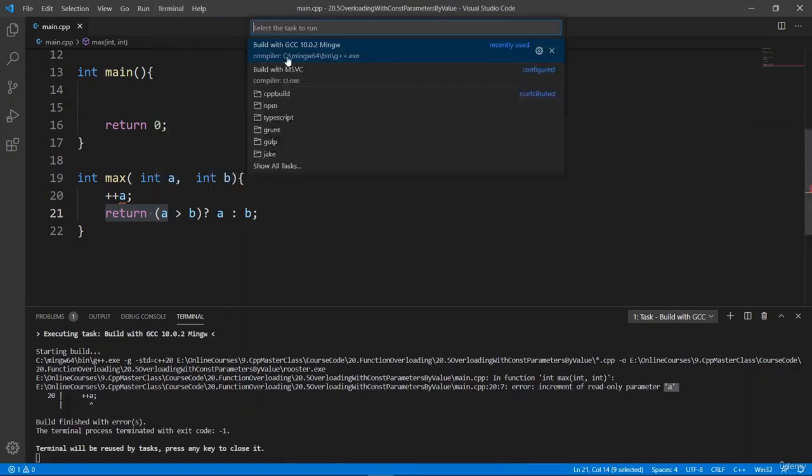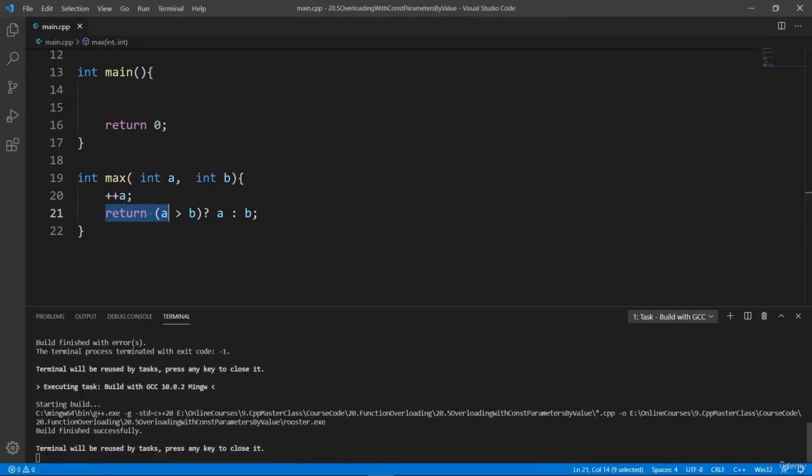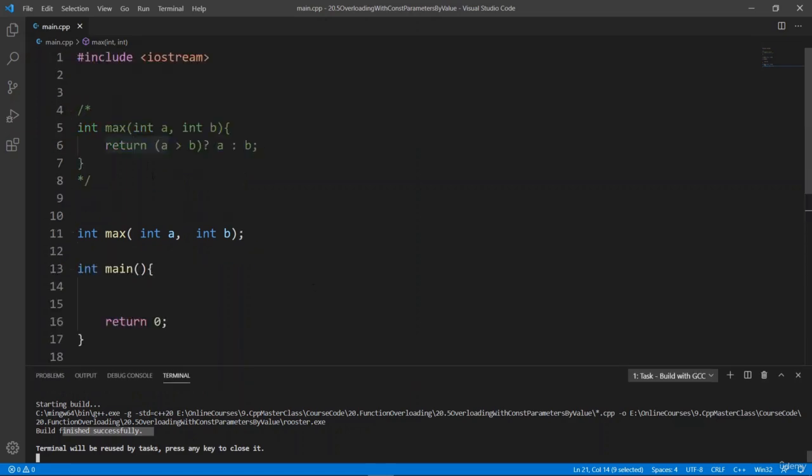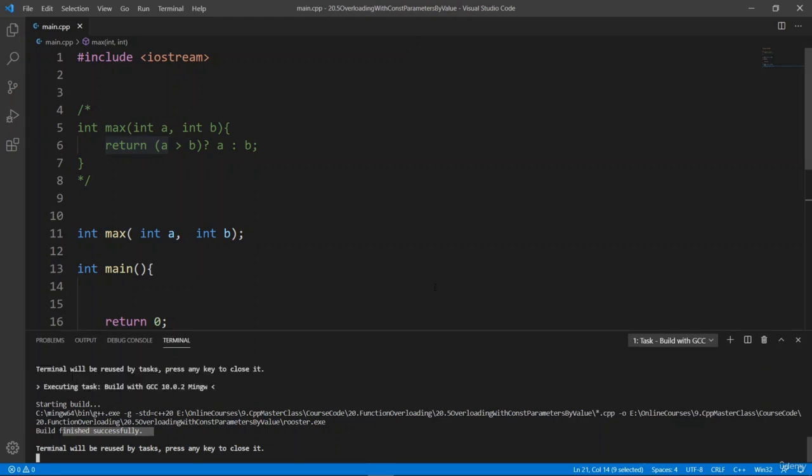Let's build again. We're going to use GCC to do that, and you're going to see that the build is good. This is really all we set out to do in this lecture, showing you that overloading with const by value can really throw you off because the compiler is going to think that your functions are equivalent and you're going to get a redefinition error. Okay, now that you know about this error, you're probably going to be safer from it in your career as a C++ developer. We are going to stop here in this lecture. In the next one, we're going to see how we can overload with pointer to const and const pointer. Go ahead and finish up here and meet me there.